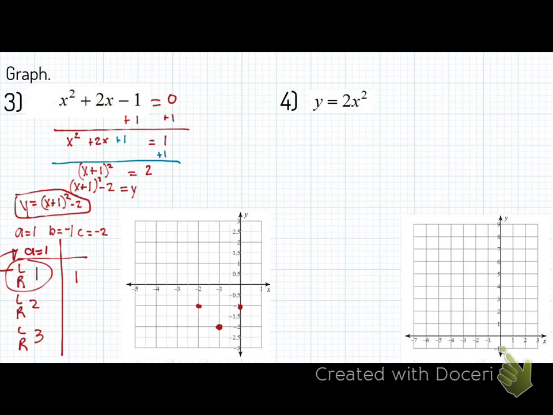Okay. Next one. Left, right, 2. What's 2 squared? 4. Good. 4 times our a is? 4. Good. So we're going to go back to the vertex. If I go left 2, I'm going to go up 1, 2, 3, 4. Plot a point here. Back to the vertex, going right from my vertex, 1, 2, up 1, 2, 3, 4, right up here. Okay? Can't do anything else, so I'm going to just plot my graph like so. And then I'm done.